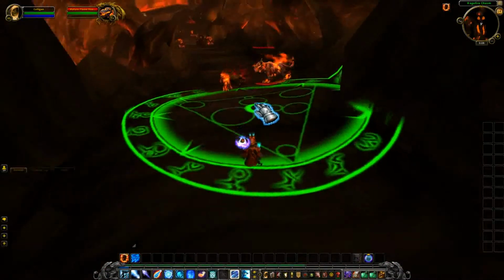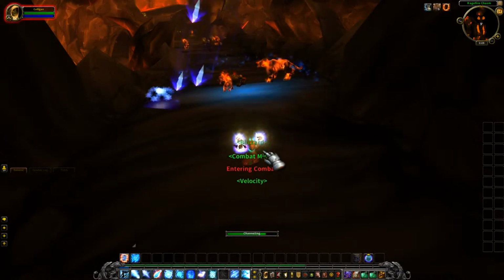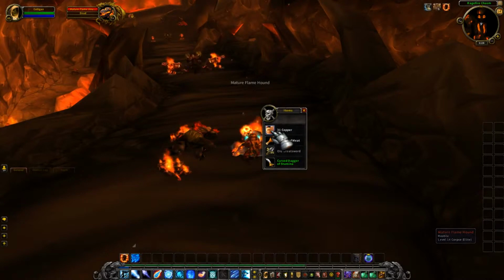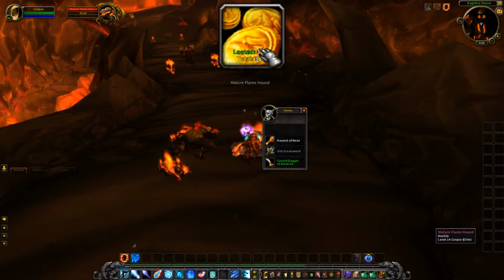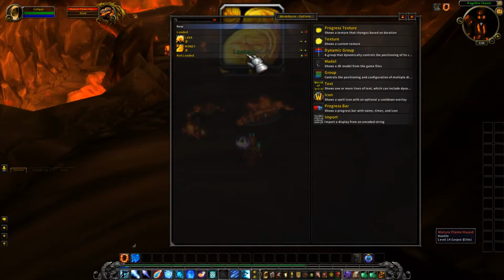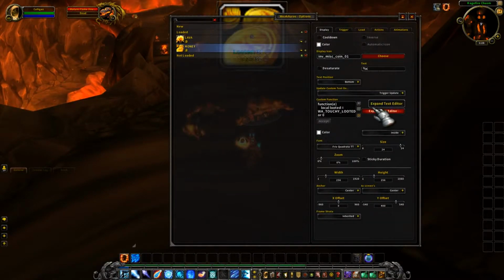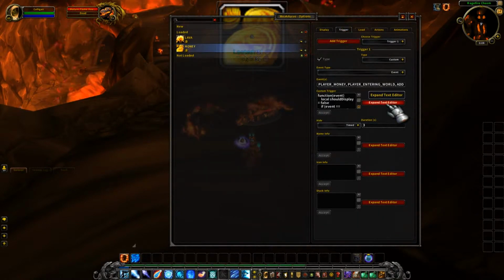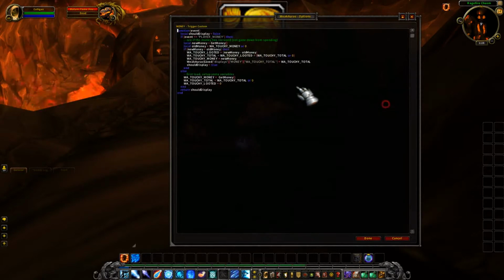So if I maybe try and get some more copper from these guys, we're going to see that it didn't work. So I'm going to loot this. And what the hell, only 31, but we know that it was saving our variable. And the problem is we need to also initialize it. So setting that value will cause it to be saved, but we also need to read it back in before we use it the next time. So this line here is doing the saving, and it's pushing it into this table. I'm going to copy it so I don't have to retype it.